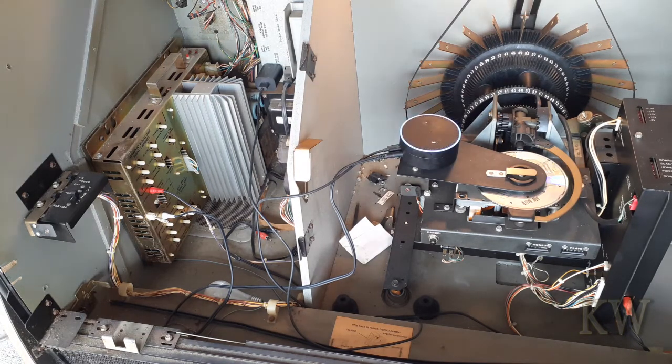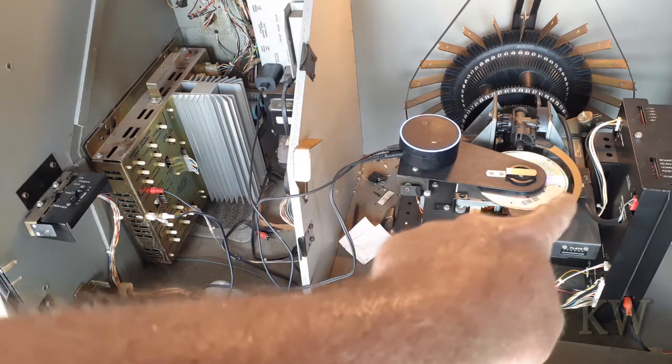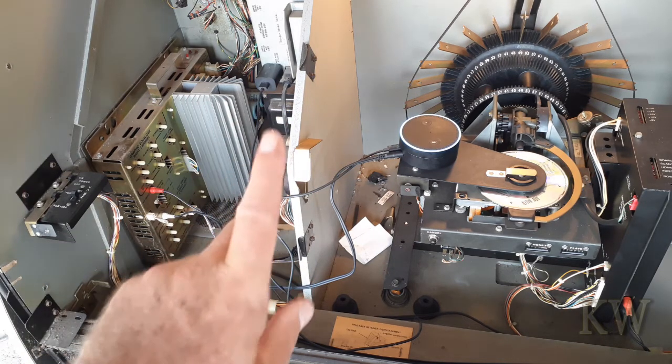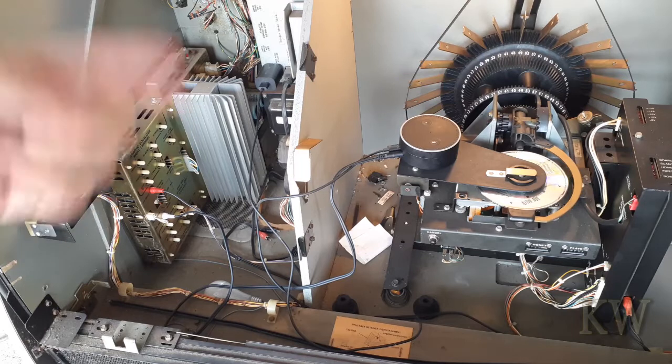Okay, it should boot up. The Echo's starting up. I'm thinking there's something wrong with the computer on this fellow, because it does not do anything. You can see the CD player kind of try to initialize, but it never really initializes — I think there's a fault light on the computer. Let's let that boot up while it's thinking. After this, the next project will be getting all the lights to work. Some of the lights work, but some of the things don't spin. We want the little CDs and the marquee at the top to spin around, and there's also a cathode tube light.